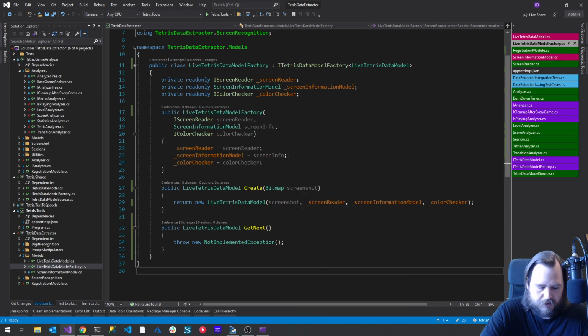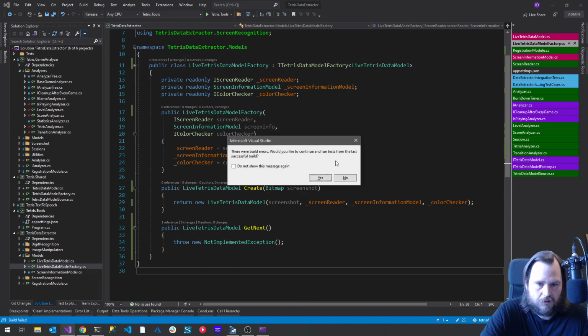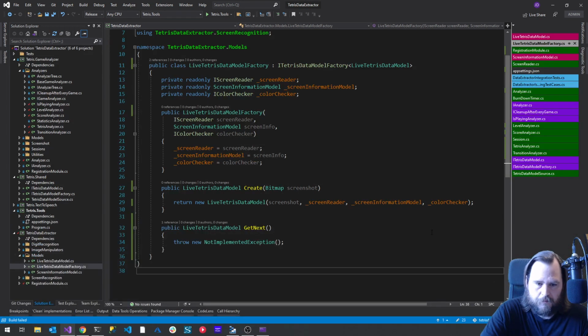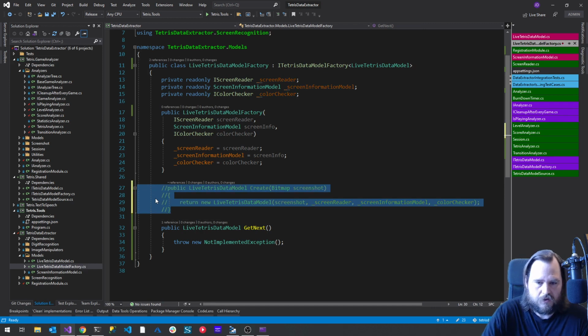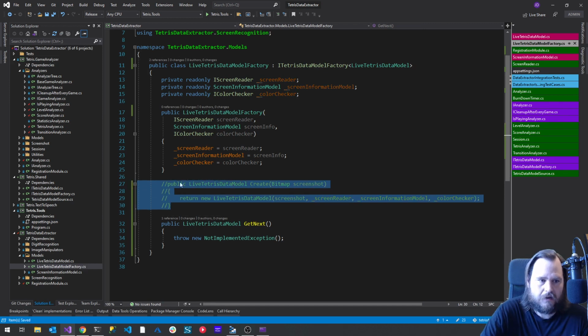Whoops, what did I just do? Oh, did I build it? No. So the data model factory, rather than being given a screenshot, is now going to take the screenshot.